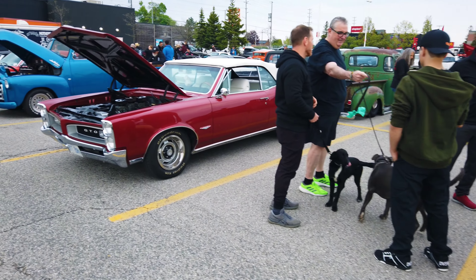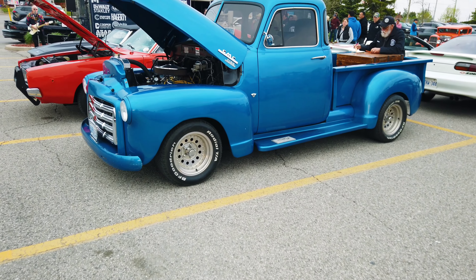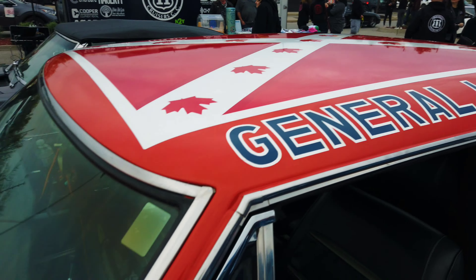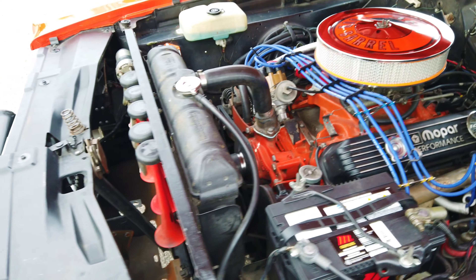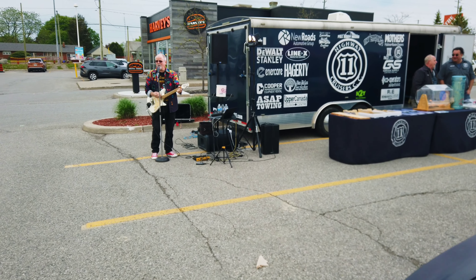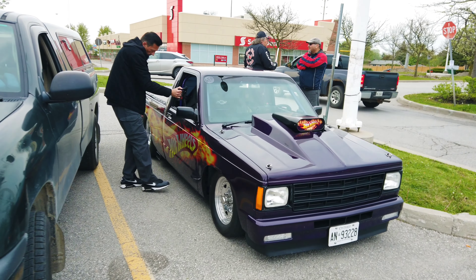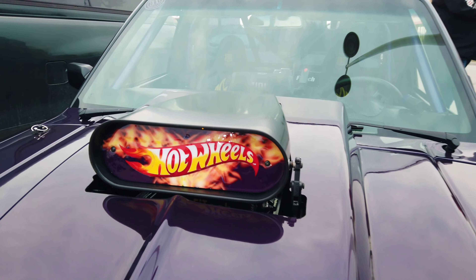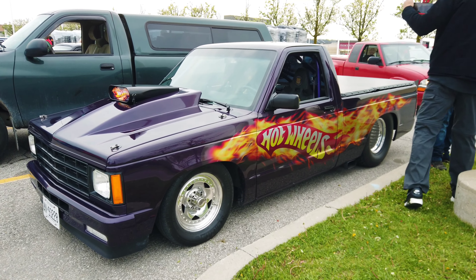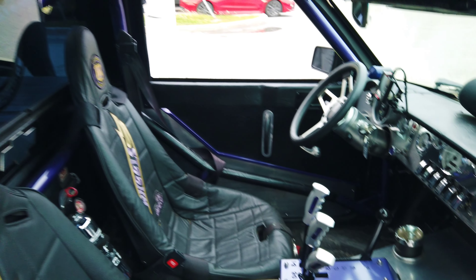Which way am I gonna go now? So we saw the three deuces, we saw the Duke boys. Nice 327. GTA car show guy here — he's taking stuff on video. Got to check out his webpage when you get a chance. He has some interesting videos. And just got the Hot Wheels S-10 — I think it's an S-10. Steve's in the house.